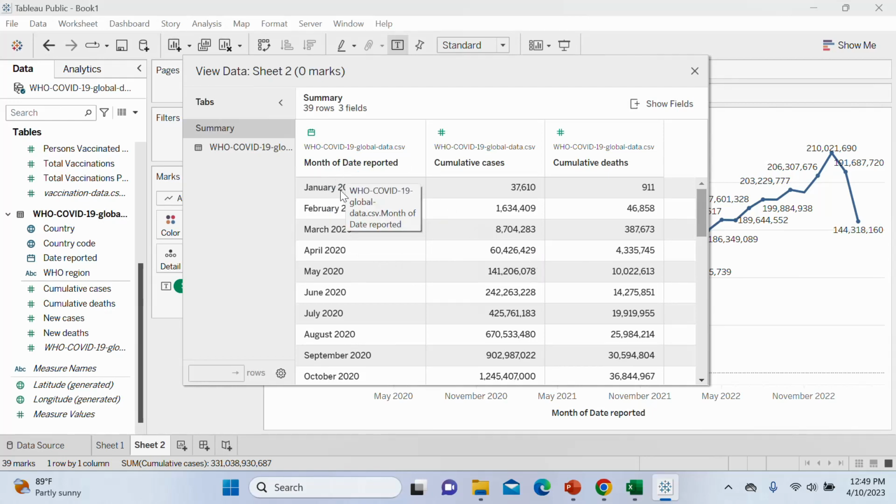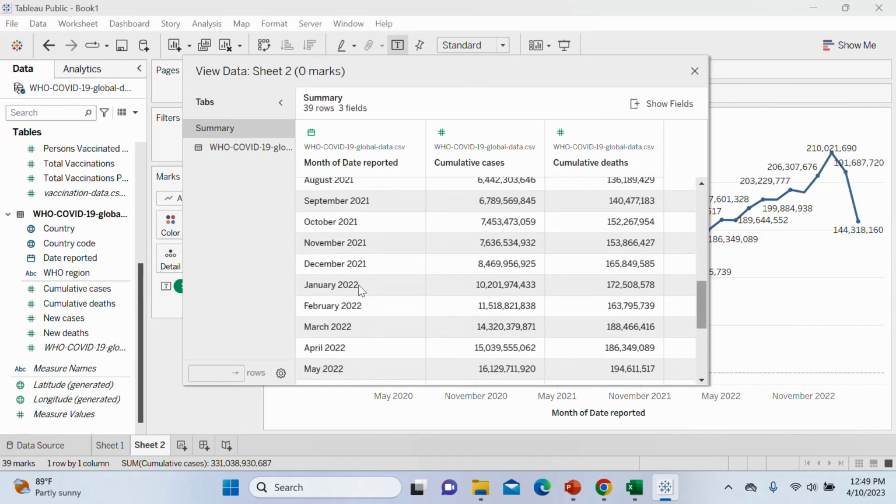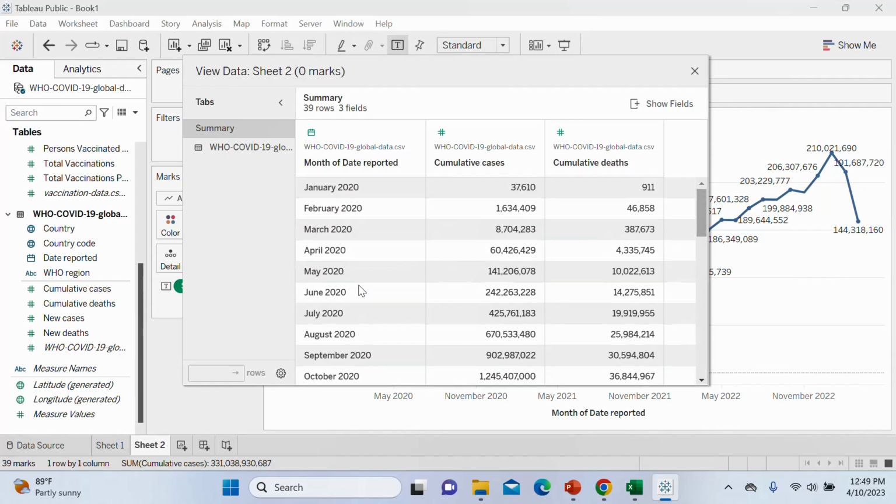So for instance, you have the months reported, the cumulative cases, and the cumulative deaths. If you want to have a pictorial view of your data, that is one way to go about it. You visualize 37 rows as far as this goes, and 3 fields.